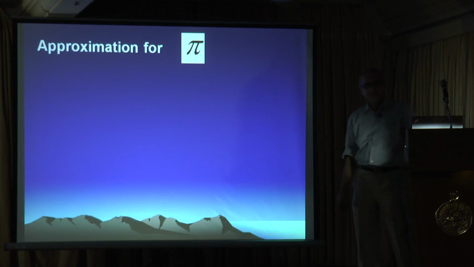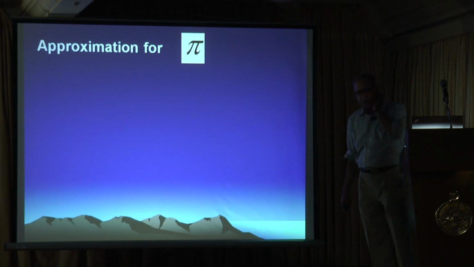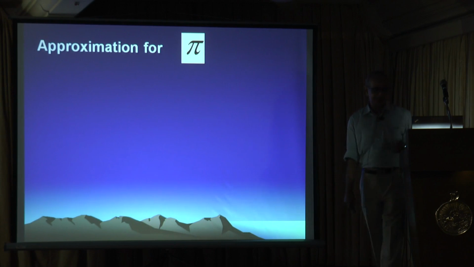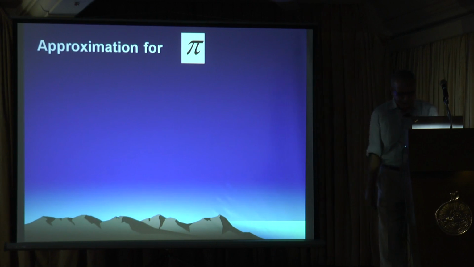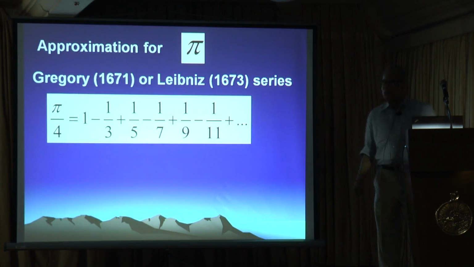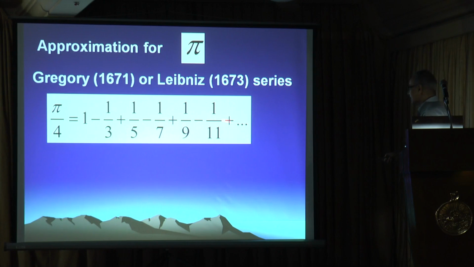Now, mathematicians have this habit, it's a pet constant of mathematicians, pi. It's a fantastic universal constant in mathematics, and mathematicians are enchanted by it. So they always wanted to approximate pi, and the first series which was given by Gregory and Leibniz, pi by 4 is 1 minus 1 by 3. It's very easy to remember. Reciprocal of all odd integers with alternating signs. So it will be pi by 4.